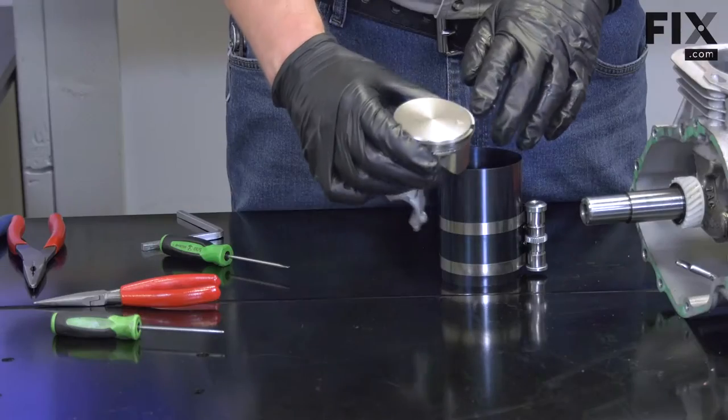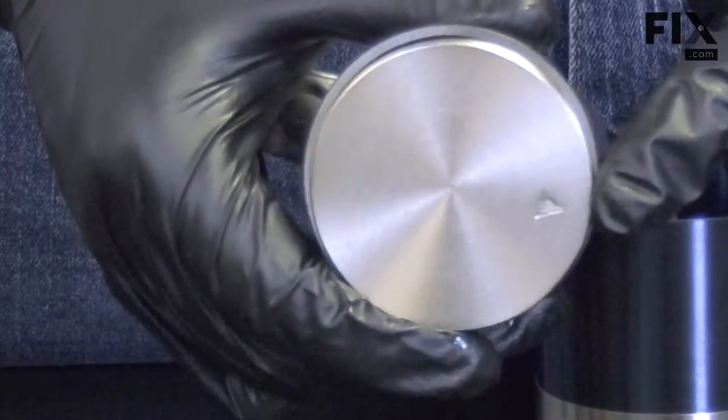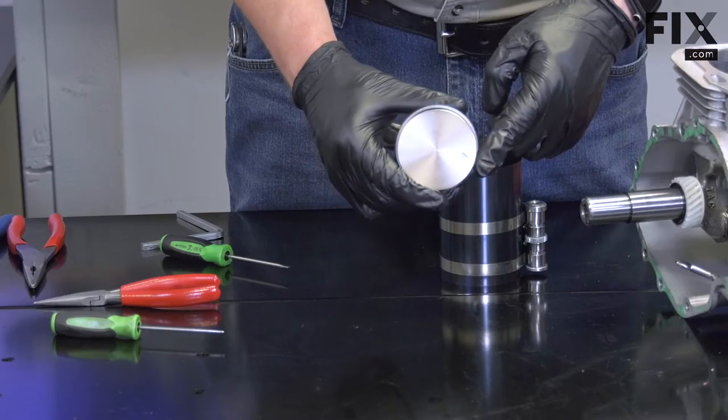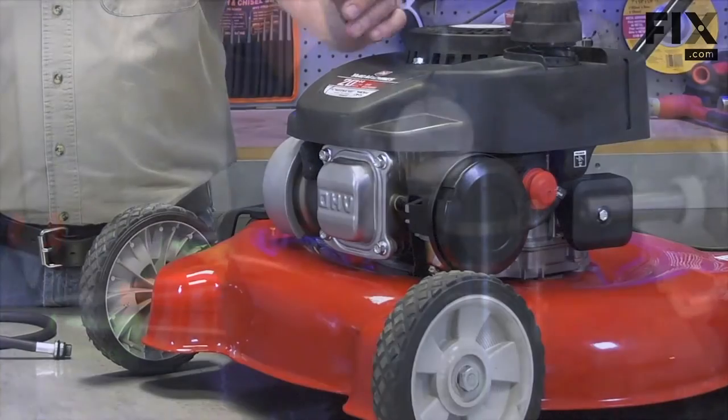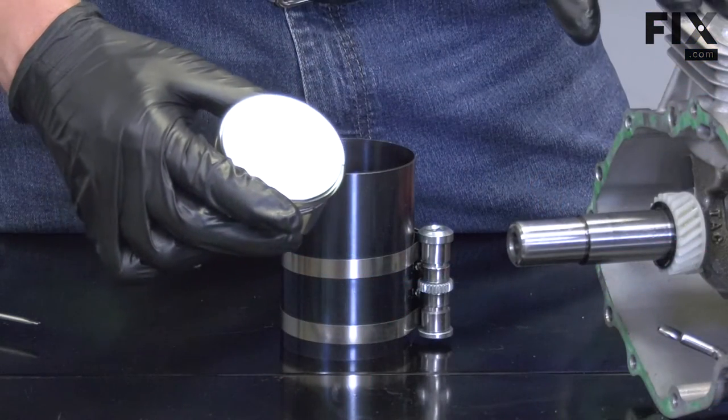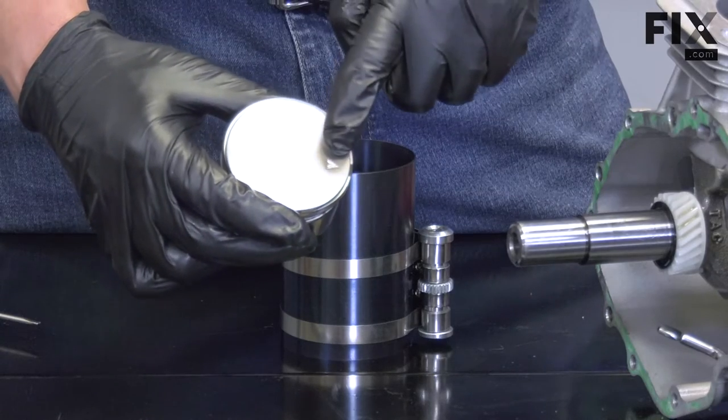Now reinstall the piston. The piston is marked on one side, usually with an arrow. Often, this arrow will point towards the exhaust valve side, but in this case, it points to the intake side. You'll need to refer to the manufacturer's engine service manual for this kind of information.